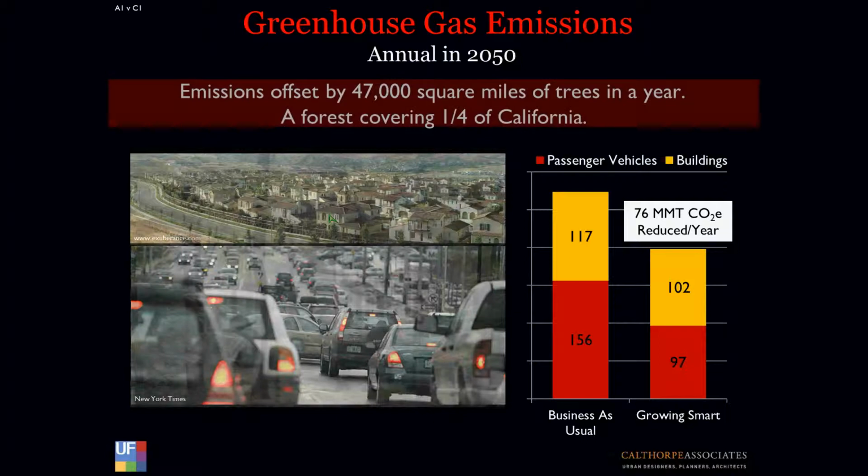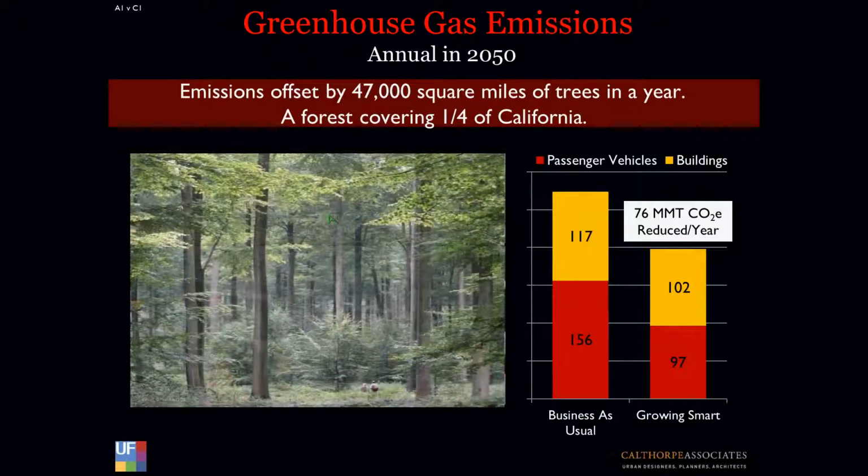And then again, the regulatory window for all of this was greenhouse gas emissions, and it continues to be that, particularly as we enter the world of cap and trade and fuels come under the cap in 2015. And these are very significant differences in passenger vehicle and building greenhouse gas emissions, which is what we're focused on. We're now also looking at GHG associated with water, in that 20% of energy in the state of California is used to transport and treat water. So reducing water use has a ripple effect through to carbon as well, and so we'll be adding that to this component as well. But these are big differences in GHG.